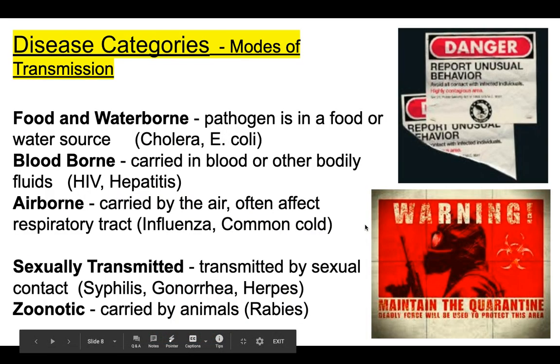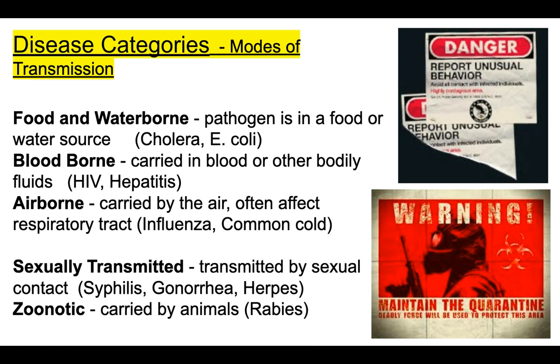How do diseases become transmitted? There are a bunch of different ways that diseases can be transferred host to host. One is food and waterborne diseases, meaning that you either are going to consume this or you'll drink this type of disease as well. An example would be like food poisoning. That's a disease that's going to upset your homeostasis of your body, make you really sick, and it's found in food. Bloodborne, meaning that it's carried in the blood or other bodily fluids. You have to come in contact with a person's blood to actually get this disease, or bodily fluids.